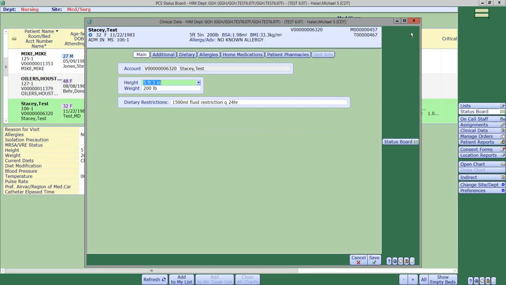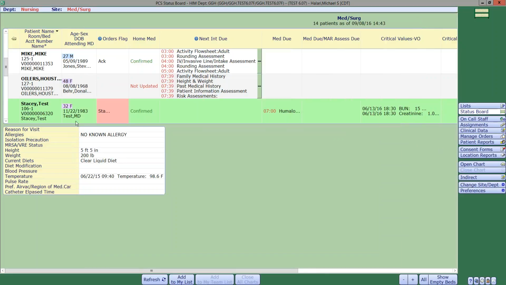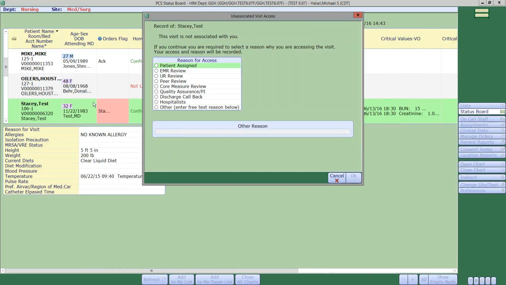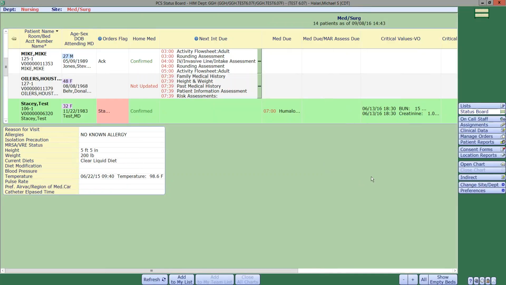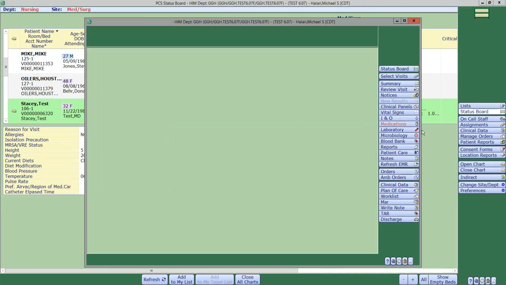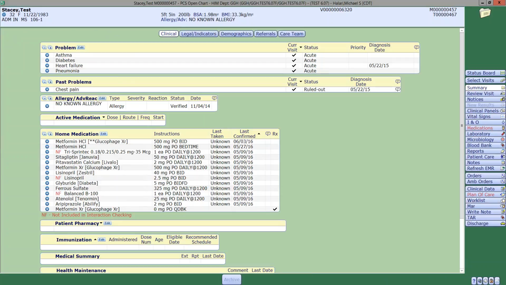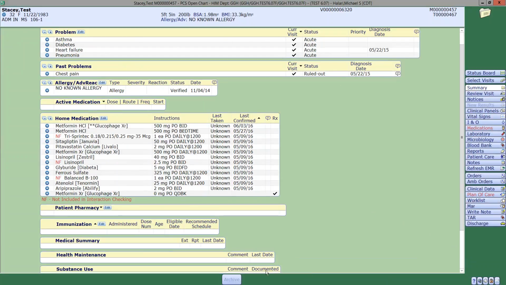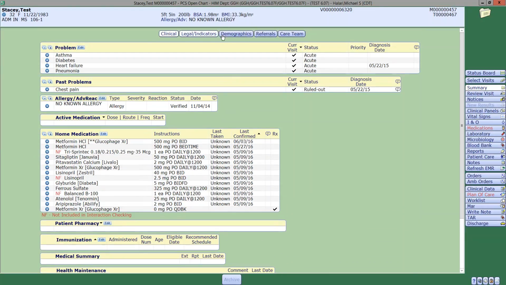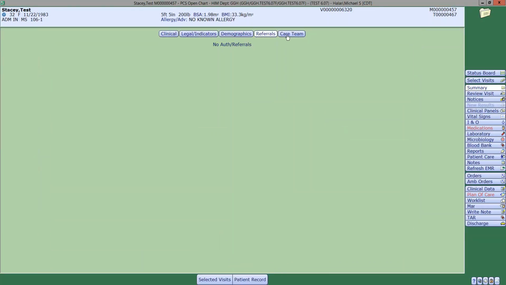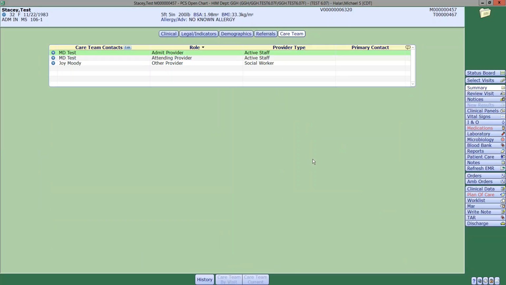The summary tab, once you open a chart, gives you similar information, but then again you'd have to open the chart for each patient in order to view that. So summary tab has similar things. Clinical, home meds, allergies, problems, pharmacy. Then again, it doesn't have, let's say, dietary and some other things. So just a different way to get information. And that's the end of the clinical data button video.